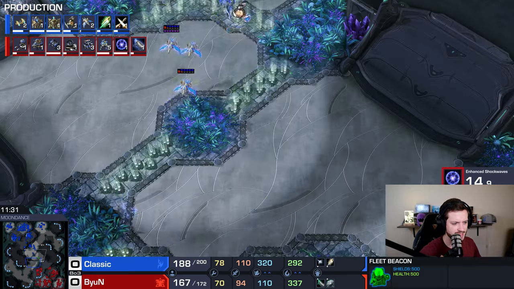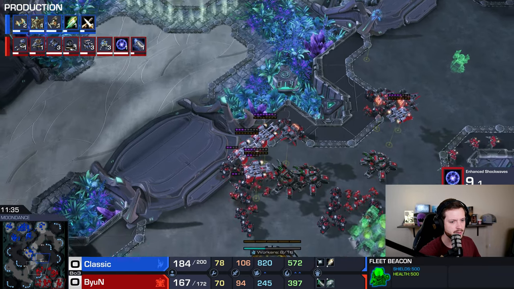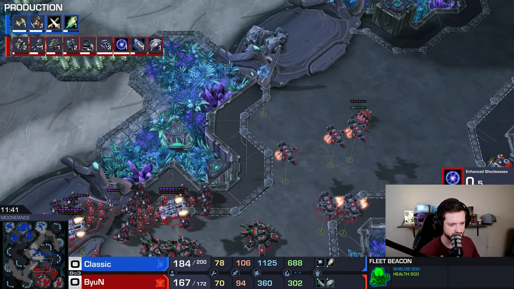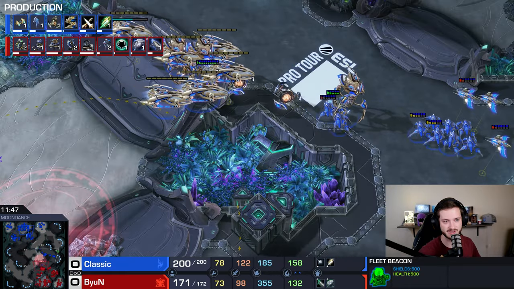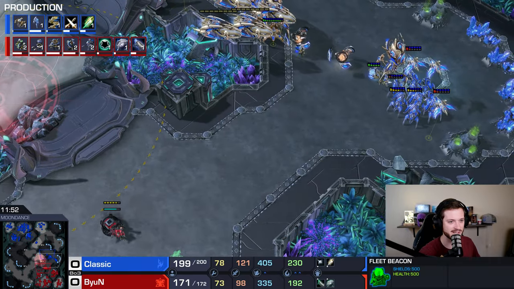So Byun knows Classic was probably turtling up here, but now as Classic has been scouted out, here comes the army. The fourth base is about halfway up, so no planetary here. And we need to see a whole panoply of missile turrets from Byun. He just needs ways to fight some of these interceptors. And the scan from Byun in the middle of the map, he's not going to see anything. He doesn't know that Classic's here just yet.